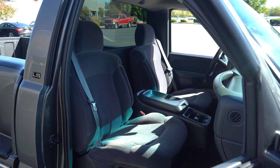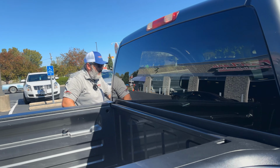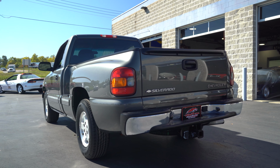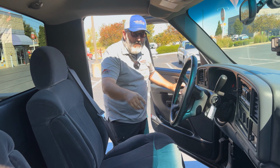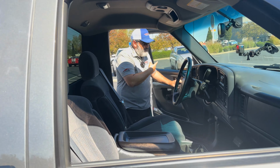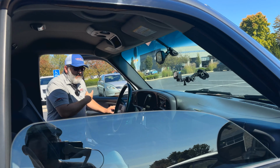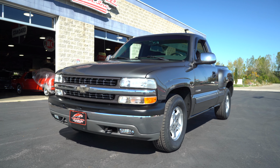And I think the windows are tinted because I just noticed the back window looks pretty dark. Very, very dark, which is really nice. Roll out the window, huh? Absolutely, with our power windows. We'll just start it up while you're in here. There it goes. All right, I'm going to roll that one. I'll roll this one up. Slight tint, a little bit of tint. Just enough. But everything is working on this bad boy, including the air conditioner.